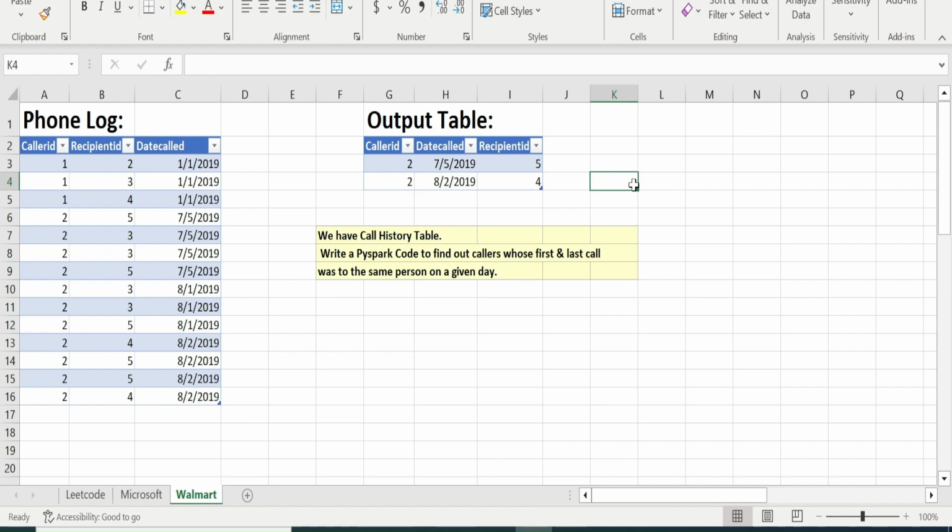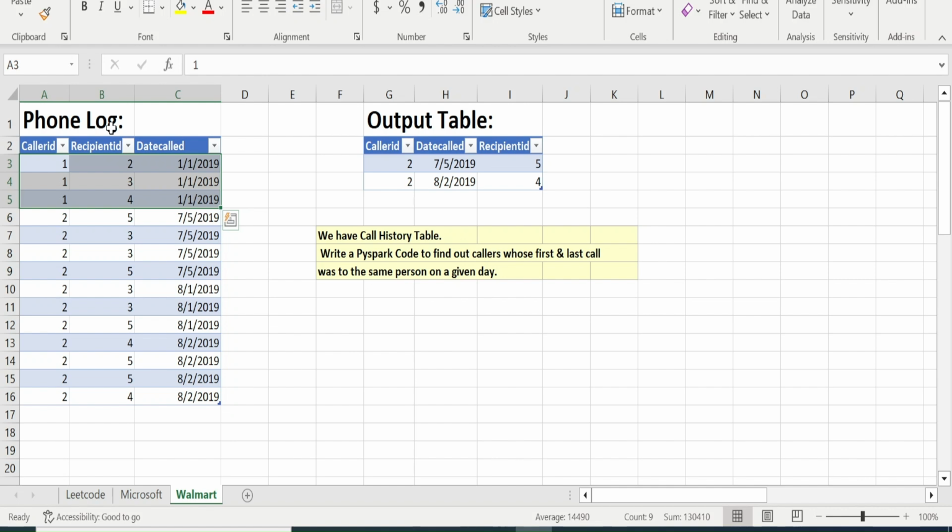So now we are going to use partition by or group by. Let's figure out what to use partition by on. If we only use partition by on date called, that will work, but maybe we should consider cases where there are multiple caller IDs for the same date. This is not in this example, but let's consider that too. So the partition by we are doing on date called will also be partition by caller ID. That's it, as simple as that.